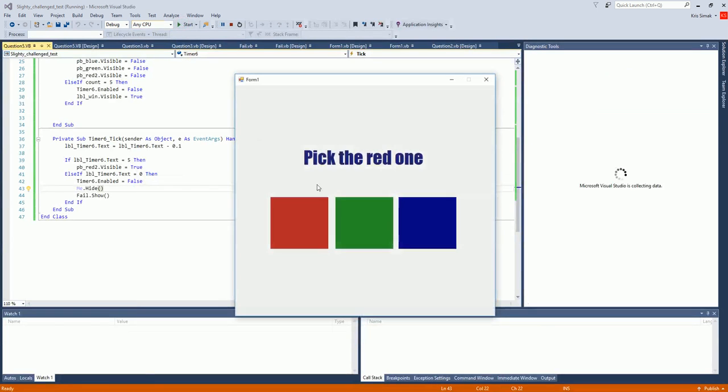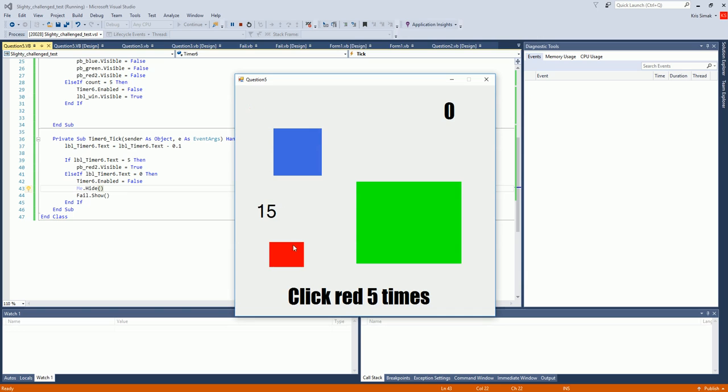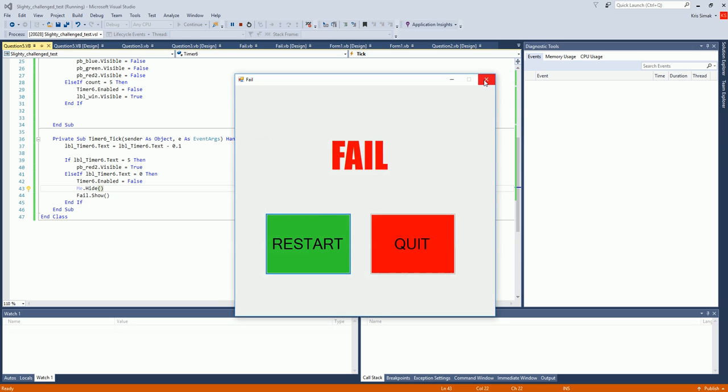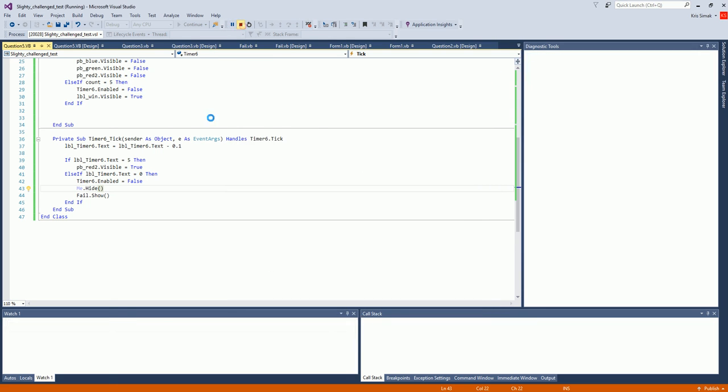Now let's run. 1, 2, 3. It moves. 4. Wow. And we're going to run out of time, and it should take us to fail. At least we'll see if that works. Good. Okay, and now we're debugging.